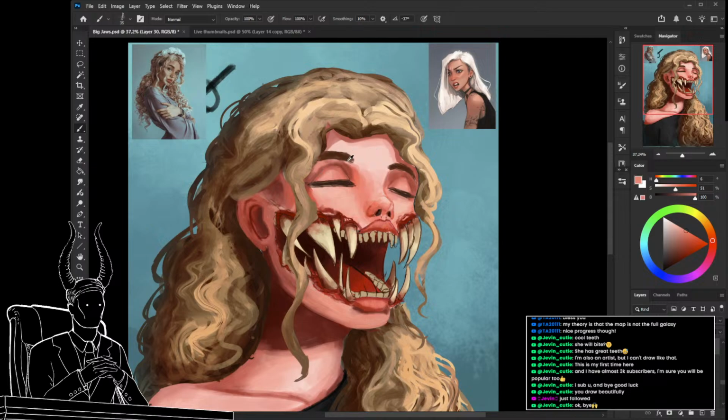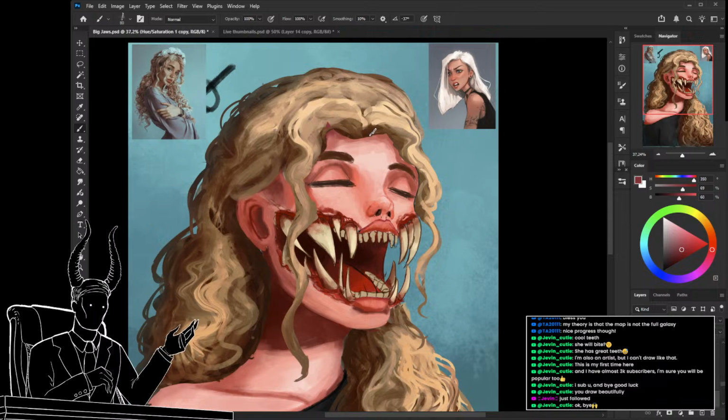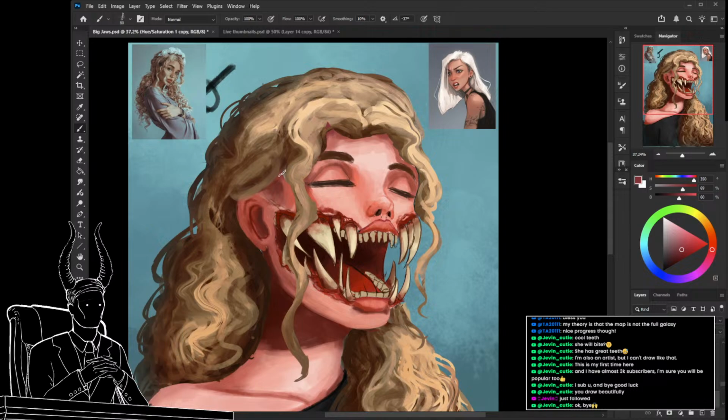Same over here because it's too white in this area. Darken the area a little bit more for these darkest parts.